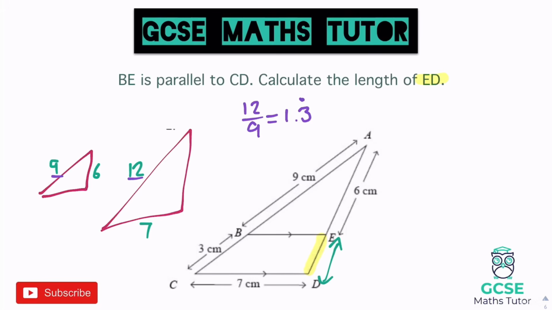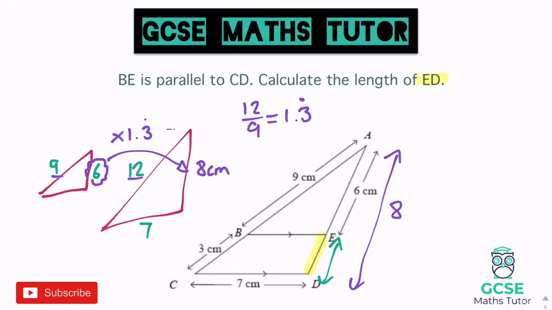So to get to that full length, nice and easy from here, it's the same approach. We're going to go from the 6, and we're going to multiply it to get to the bigger one by 1.3 recurring. So I'm going to take that same approach. I'm just going to type in 6 times answer, or 6 times ANS, and that gives me the answer 8 centimetres. So if this full length here is 8 centimetres, we know that part of it is 6, and therefore the gap between them must be 2 centimetres. So E to D, let's write that as ED, equals 2 centimetres, the difference between 6 and 8.